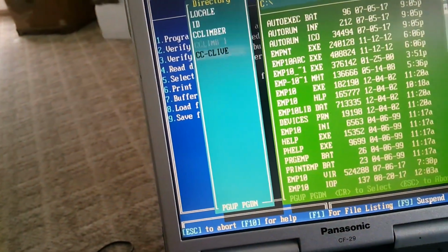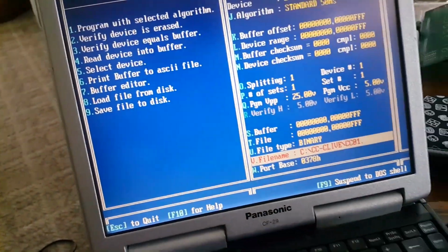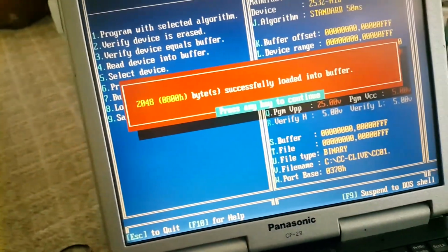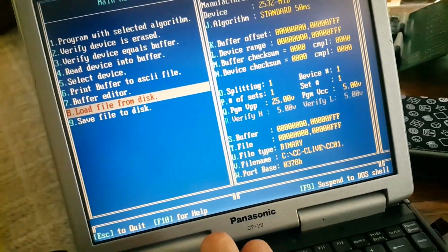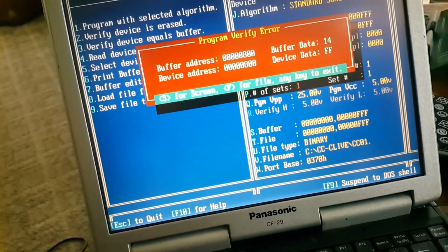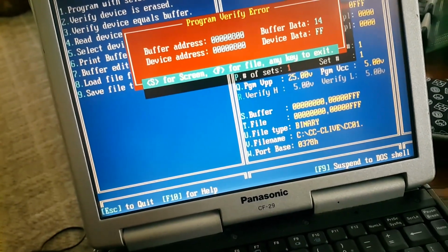Let me come here. It's 0.139 or something. So let's load up that load file from disk. So this is another ROM set we're comparing it to. So verify device equals buffer. So no, it doesn't. So none of my video ROMs match MAME. So I don't know what to do right now.